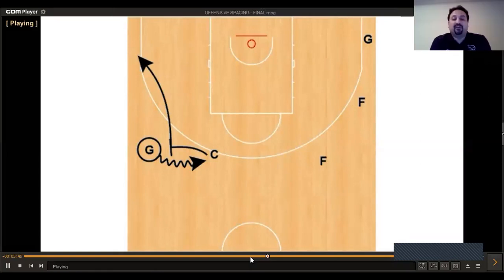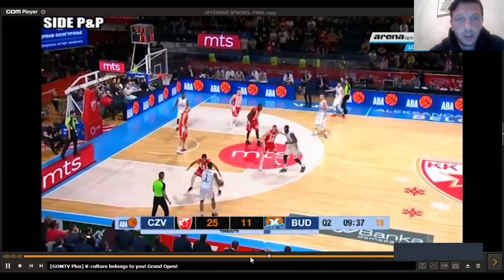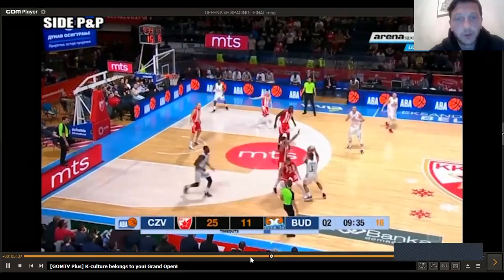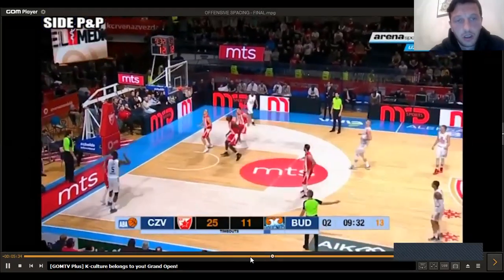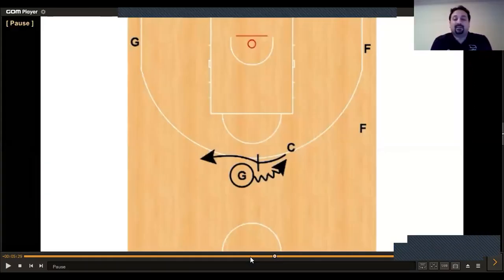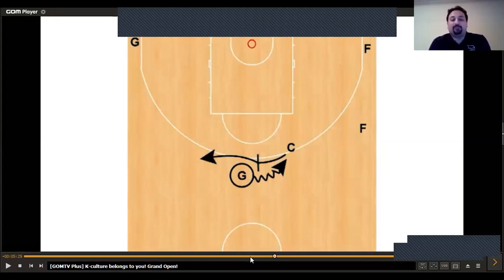Very difficult to defend, so most often if you have good shooter. There is no help. If he has a good shooter, he can pop out and he's wide open for a shot. And if he has a good shooter, he will surely be left alone. Second kind of example is high pick with one player behind, one player in the corner.